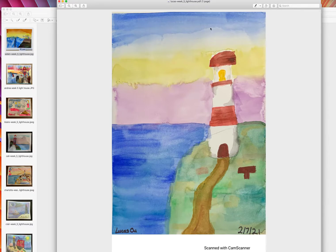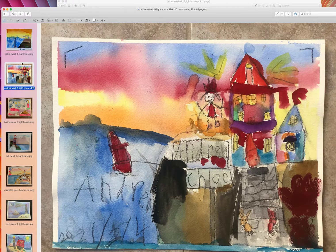But I overall like the sky as well. It's very pretty. So you guys both have very interesting colors for the sky, which turned out perfectly fine. And I like this one overall, but I think there could be more details, Lucas. You are a little bit older, so I'm expecting a little bit more from you. Okay. Alright, so very nice practice for the watercolor.